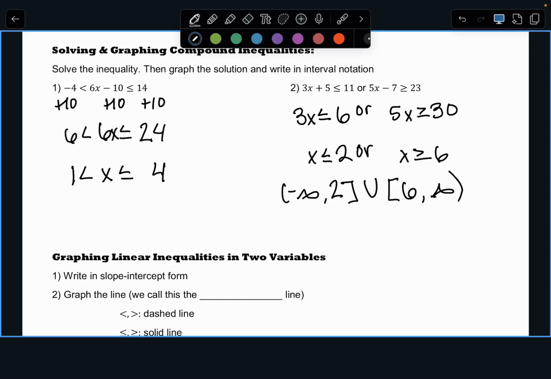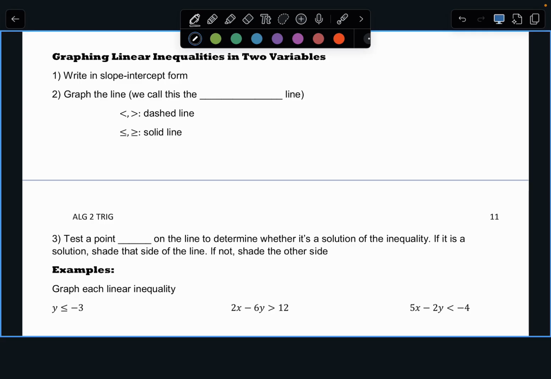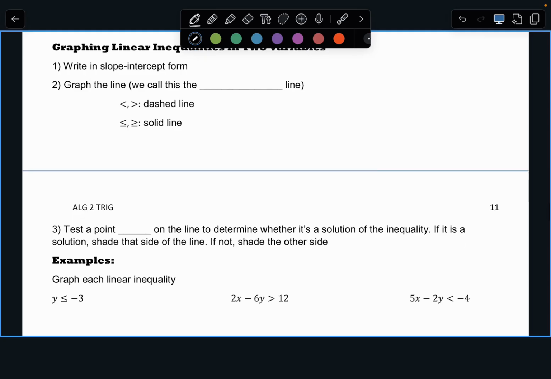Questions, comments, concerns on any of those? Okay. A few things. We'll do one example, and then we'll be done. Or 2 examples. We can graph these things as well if they have an x and a y. Crazy enough, we graph them the same way we graph equations with a few extra steps. We might have to make the line dashed or solid depending on our inequality symbols. So we take our equation, we act like there's an equal sign, we graph that line, and we call that line the boundary line. It is the boundary between our set of solutions and the set of non-solutions.